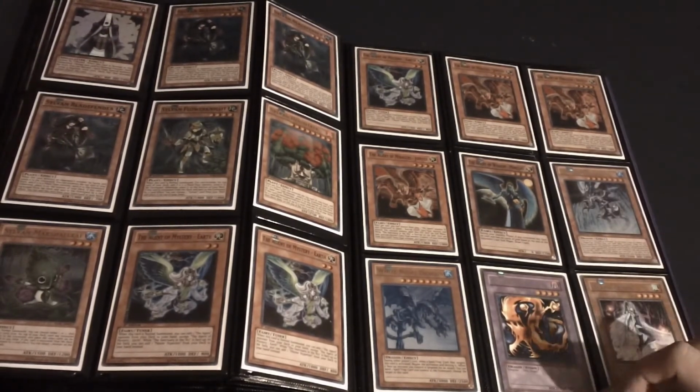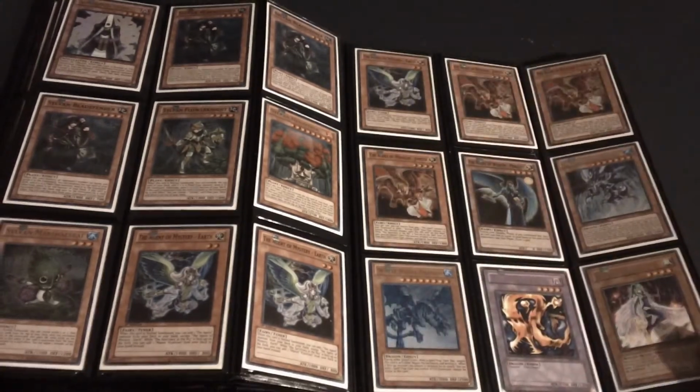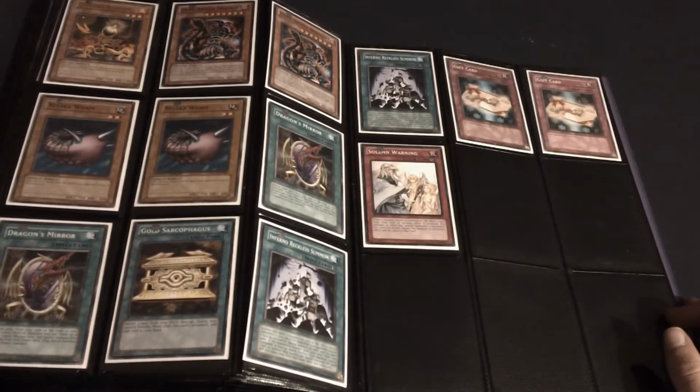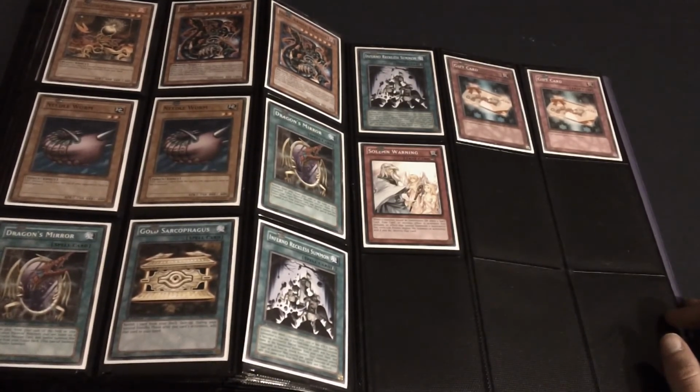If you guys are interested, we got a rare Dark Fire Dragon. Harpy Queen. Rare Lone Flyer, two common Dads, got two Needleworms, two Dragomirrors, common Gold Sark, two Infernal Reckless Summon, gift card and solemn warning.